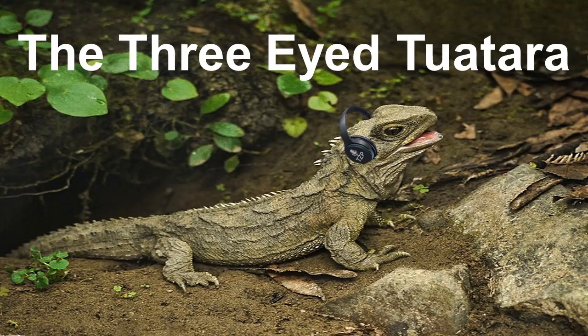Anywho, once the eggs have been laid in the female's burrow, the sex of the baby Tuataras is actually dependent upon the temperature of the egg, with warmer eggs tending to produce males and cooler eggs tending to produce females. Now this can be both a blessing and a burden for conservationists, because an increase in temperature facilitated by global warming has the potential to lead to the majority of wild Tuatara populations becoming male. However, in captivity, the sex of captive populations can be neatly controlled due to modern incubation machines allowing breeders a degree of confidence to achieve the sex ratio they desire.